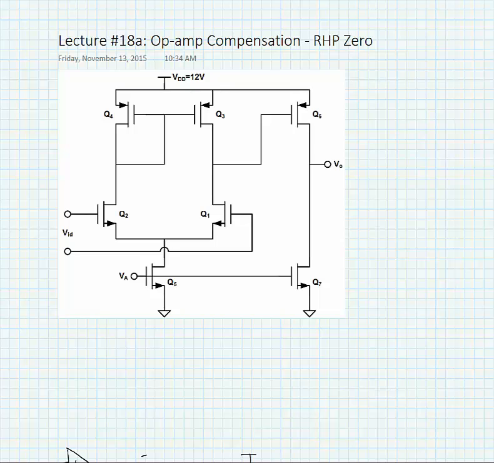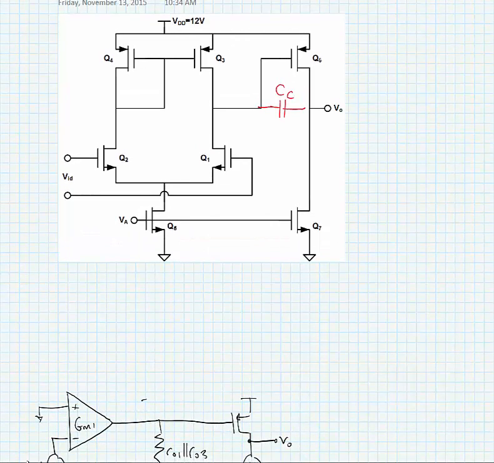In the last lecture, we learned about Miller compensation, and that by placing a compensation capacitor across the inverting output stage of the two-stage op-amp, we could effectively compensate the op-amp with a relatively small physical capacitor while realizing a much larger capacitance. So after we did this compensation, we ended up with a couple of poles and zeros.